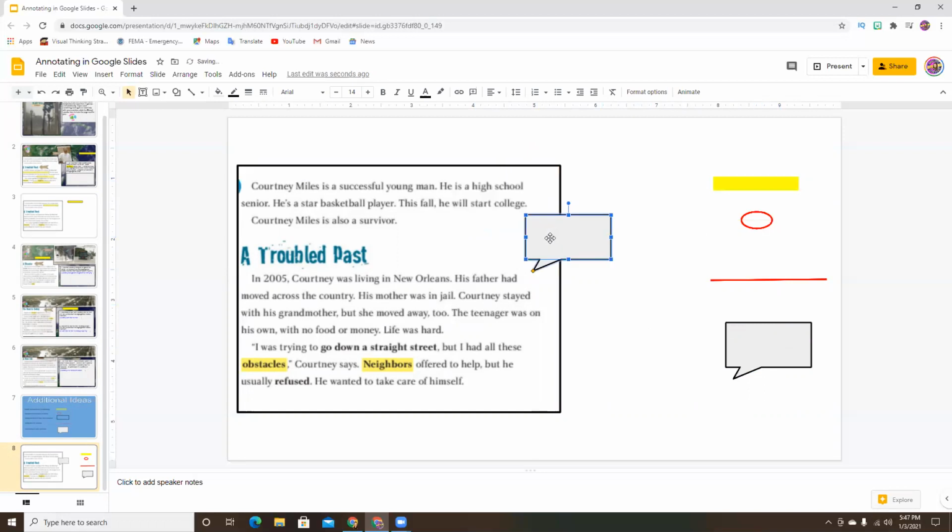However, with these, I can ask a question, and I'm just going to put a question mark for now. But if this question was about this sentence down here, it's not covering the whole text, and you can drag the little tail at the bottom for them to be able to pinpoint exactly what their question is referring to in the text.